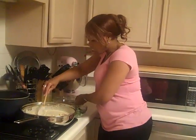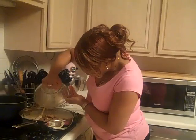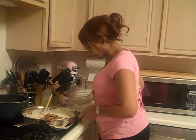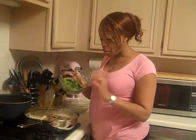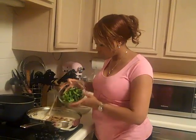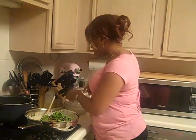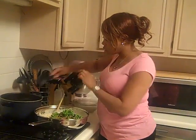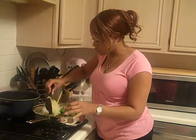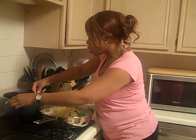Okay, now we bring all of these things back together. Remember our steak that we cooked earlier? We add all that back in and all the juices. We add the cooked asparagus that you've cut down into bite-sized pieces. So they're nice little bite-sized pieces of asparagus. We throw those in. And then finally, and last but not least, we add in the cooked pasta. So we add that in and we stir this all together.